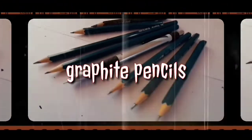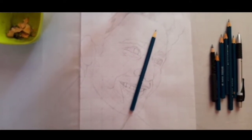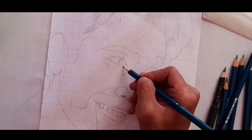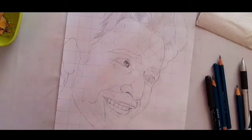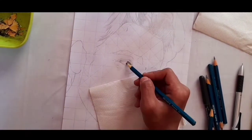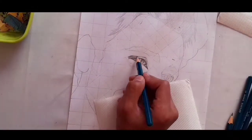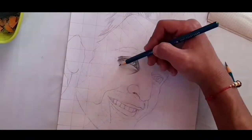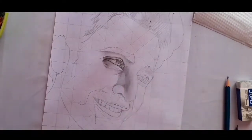And for shading this sketch, I'm using my graphite pencils. Step number 1. Add basic shades and shadows with 4H and 2H pencils. Now add more dark shadows with 4B and 2B pencil. And for drawing face, I often use 4H, 2H, HB, 2B and 4B pencil.